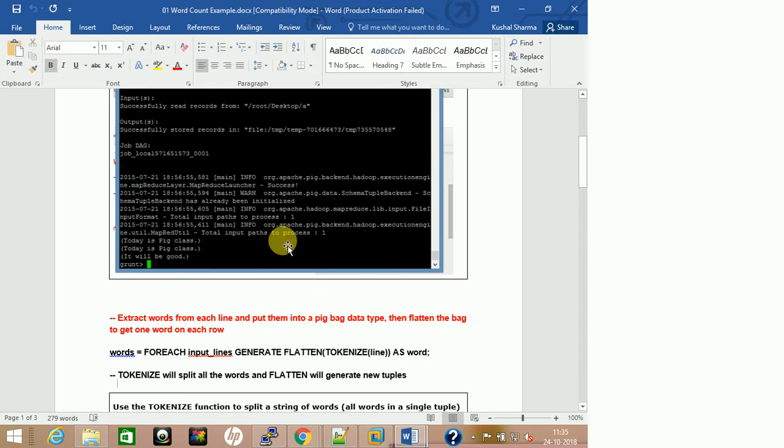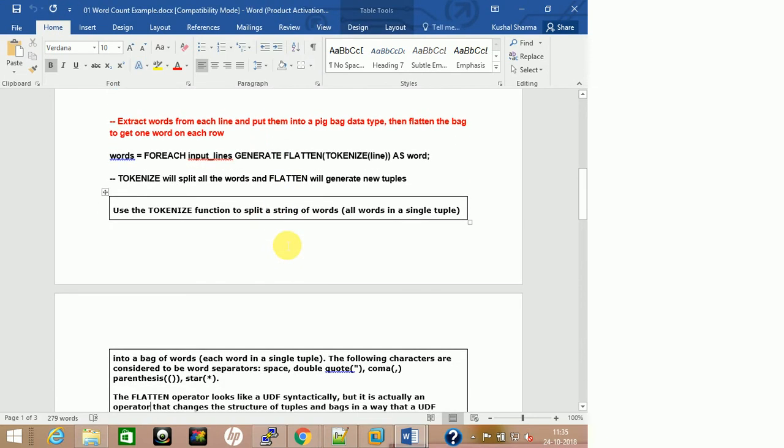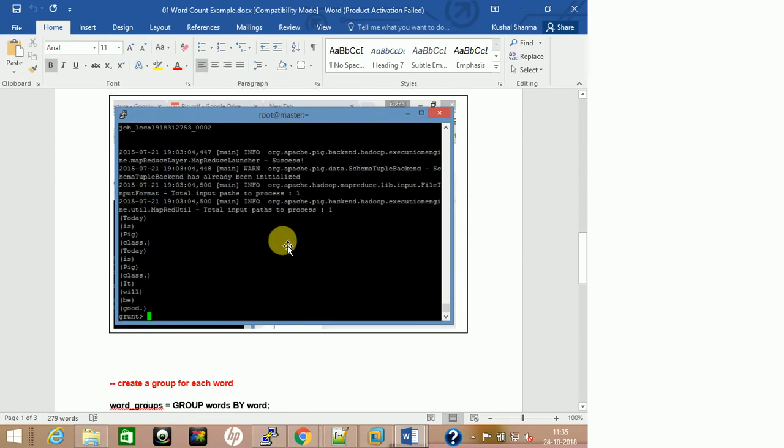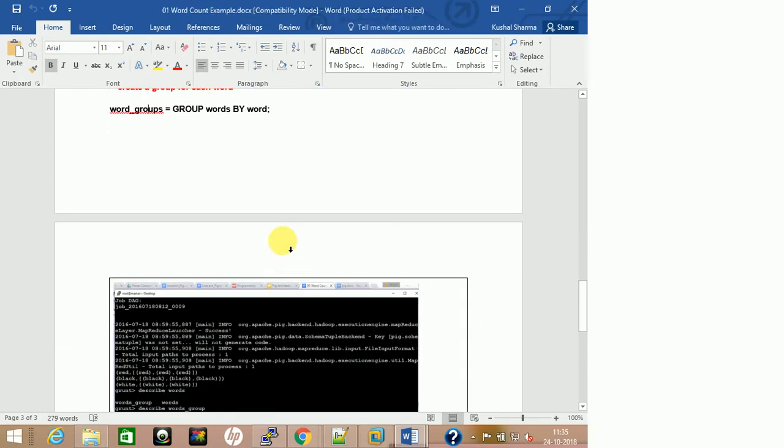Now after this we will perform a group by on it. For group by, we have a relation word_groups is equal to group words by word. Words is your previous relation.